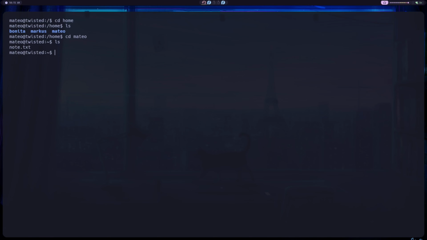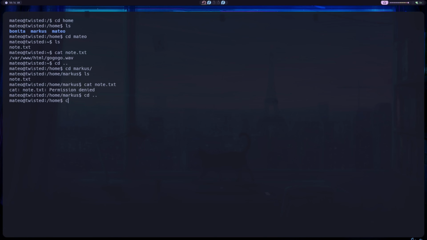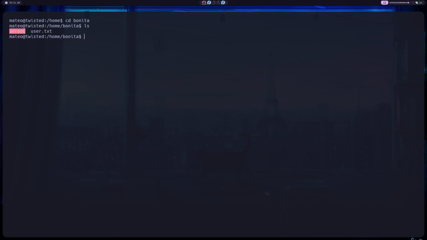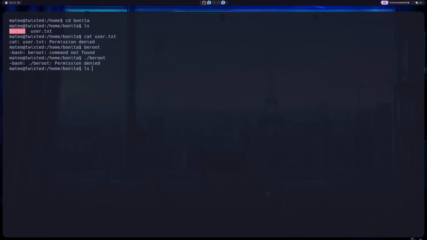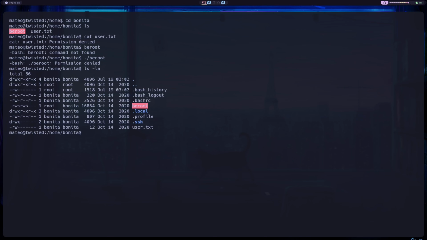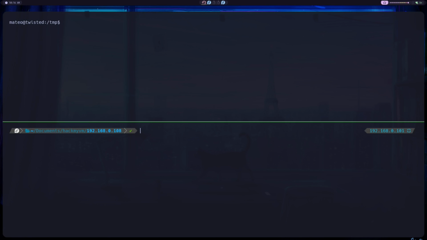I found two additional users, one of whom had a binary file with SUID permissions owned by root. My mission then became accessing the system as that user to execute and analyze the binary. To accomplish this, I relied on the tool Linpeas, which helped me identify the capabilities assigned to the system binaries.